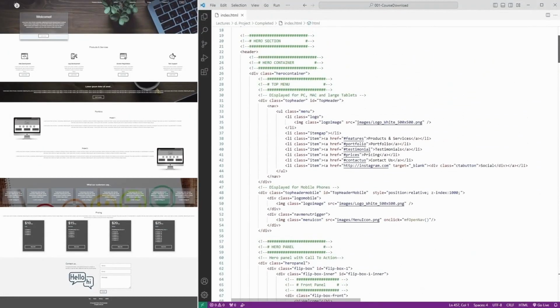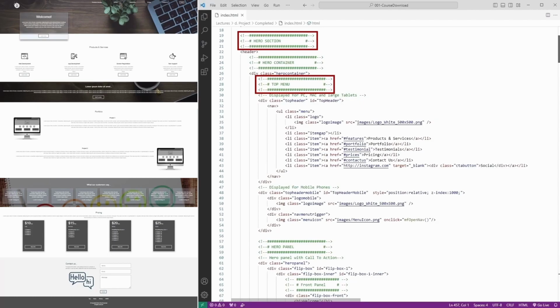I've already shown you how to annotate your code in previous lectures, and we can see that's exactly what I've done with this file. Here, I've added header text using comments to separate the code that's responsible for the different sections of the web page. This is great and it helps a lot, but it's still very long and cluttered.